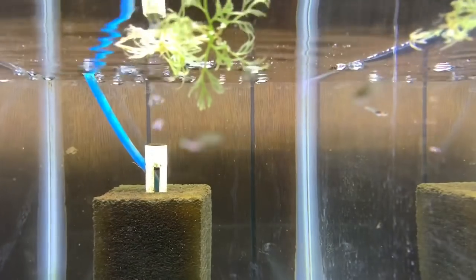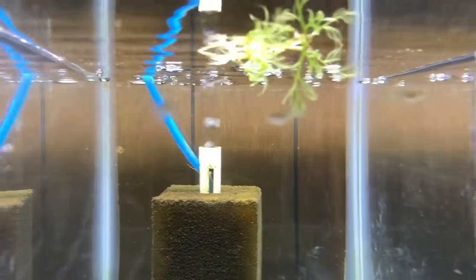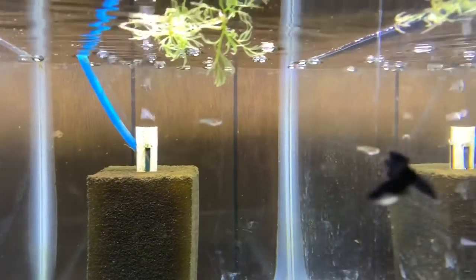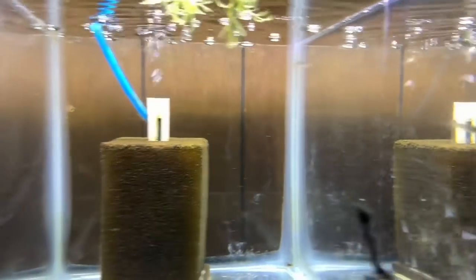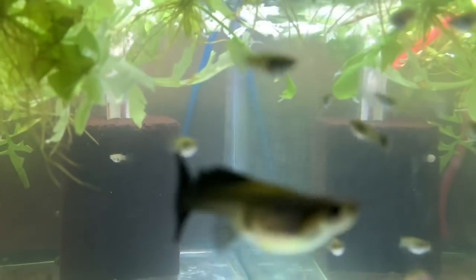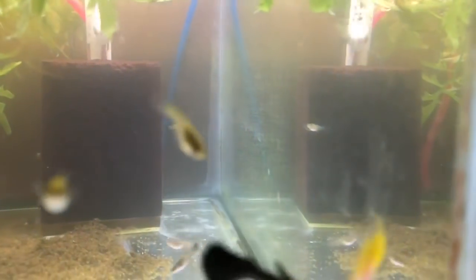It's one of the few times that I've done the cross both ways and had babies almost immediately, within a few weeks of setting up the cross. This one is the one that's really doing well, but I honestly don't know what I'm going to get with the Pingu male and the black Moscow female. As I said before, I don't know that the genetics of the black Moscows are concentrated in the females' genes. I think it's in the males. So, we'll see what happens.